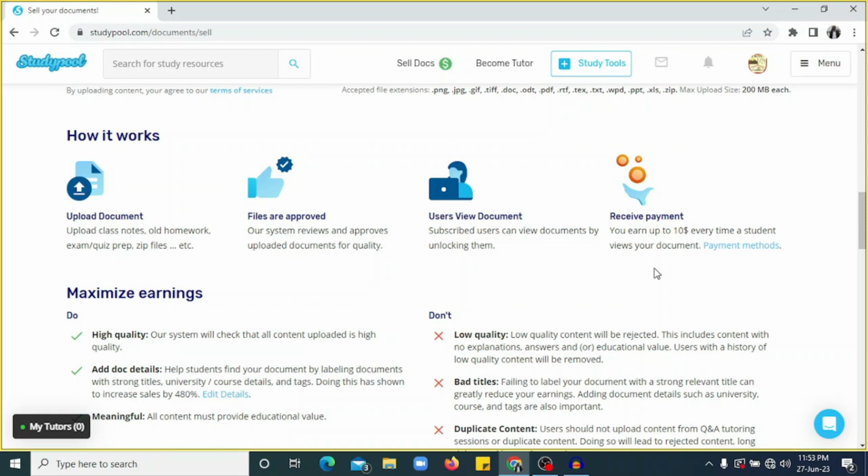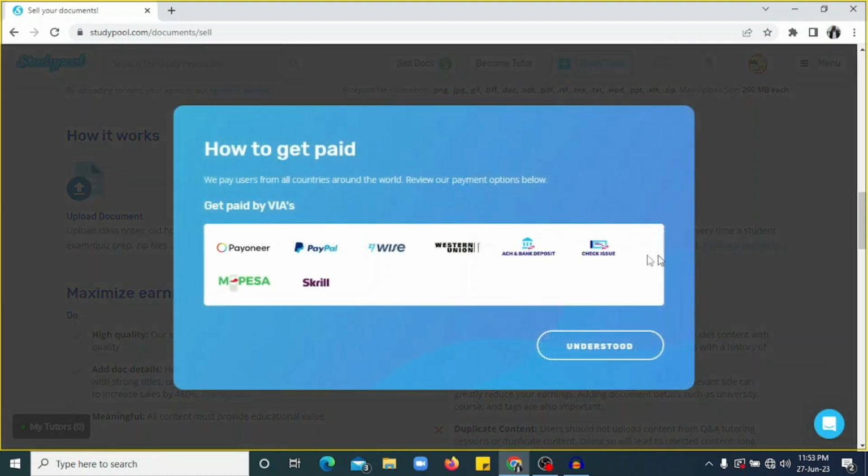That is very, very important, especially from the part of the world where I come from, Nigeria, where some payment solutions do not accept Nigeria. So let's check the payment methods. We have Payoneer, we have PayPal, and so on and so forth. Then we have Skrill. Now, I know most Nigerians don't like PayPal because they know that Nigerians are not accepted on PayPal to receive payment. Though there is a way you can do it so that you receive payment on PayPal, but let's leave that.